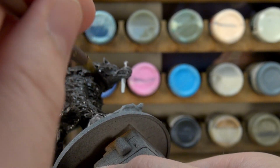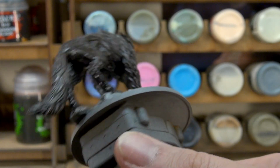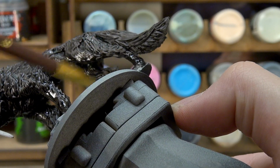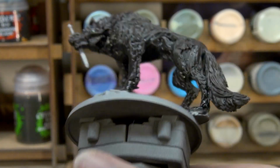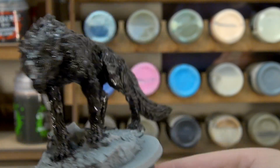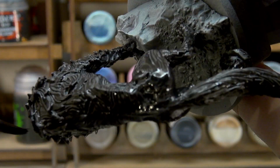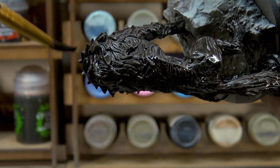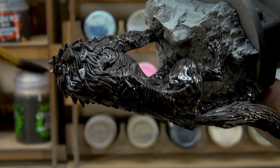Although when you're going for a wash all over your miniature, do take the time to rotate the model around and check it out, just in case, because you can miss stuff quite easily. I miss stuff all the time, to be honest with you. So it's always good to check over every angle that you can, make sure you're getting the paint right into where you want it to. Like an example here behind the mane, I've been missing a few spots here and there, so I want to make sure we get those before we carry on and wash the brush off.